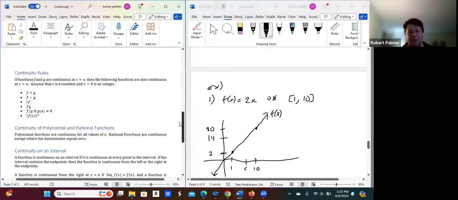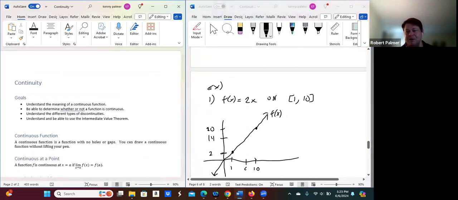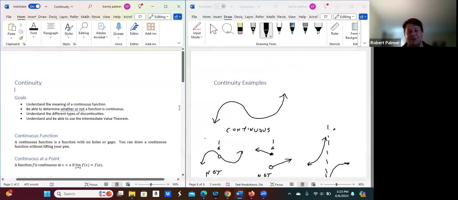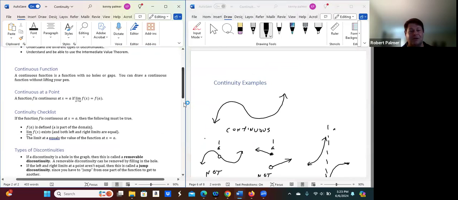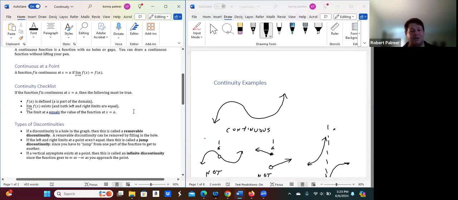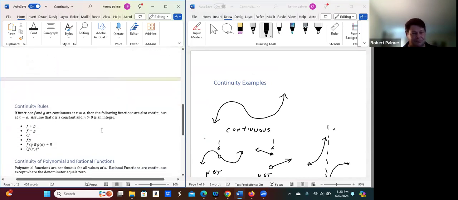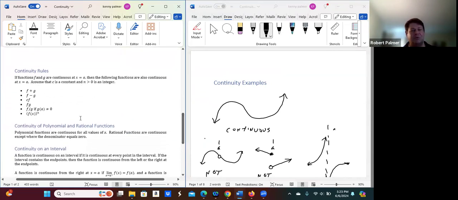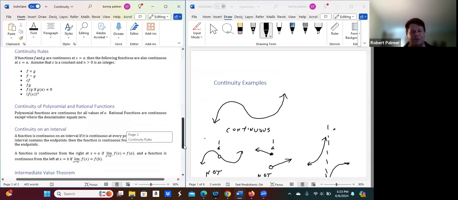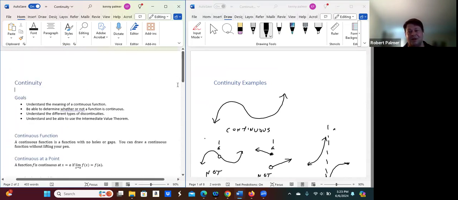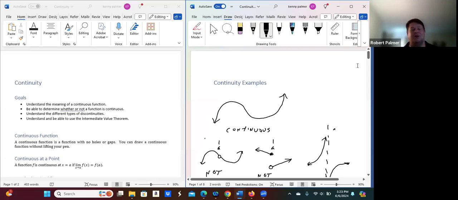Okay, let's briefly review what we've learned so far today. So we learned the definition of continuity at a point. And basically it means if the function exists there and the limit is equal to that value, then the function is continuous at a point. We learned how to check for continuity with our checklist. We learned three main types of discontinuities. We also talked about, we didn't talk much about the rules, but those are useful rules to know. We learned what it means for something to be continuous on an interval, and we learned about the intermediate value theorem. It guarantees we have function values if a function is continuous.